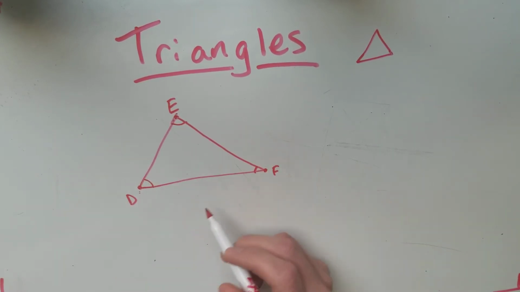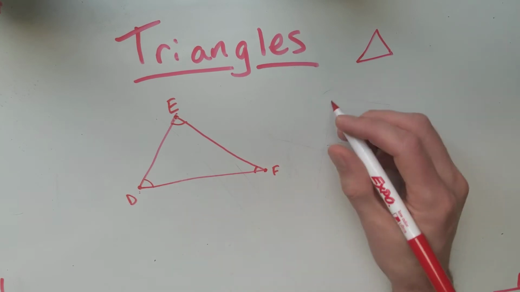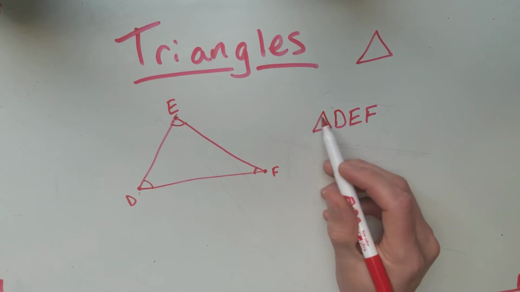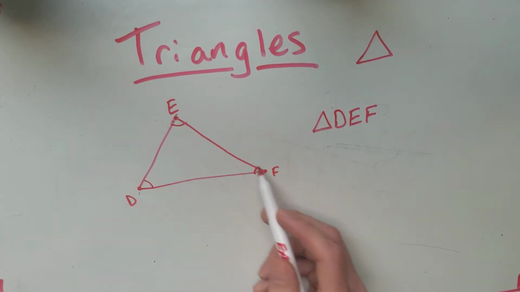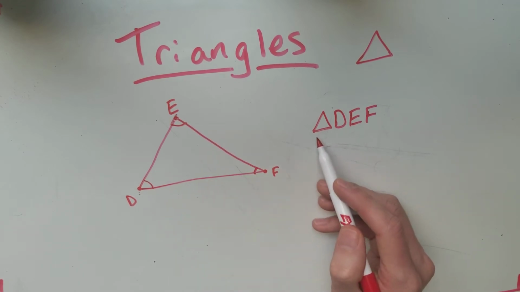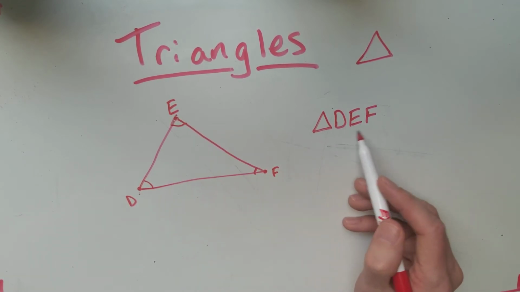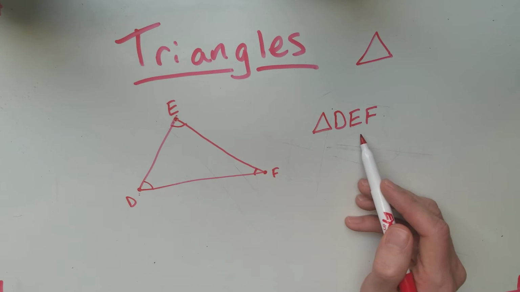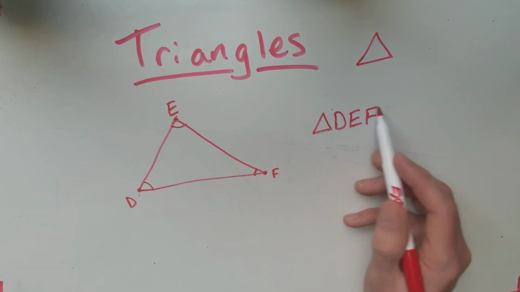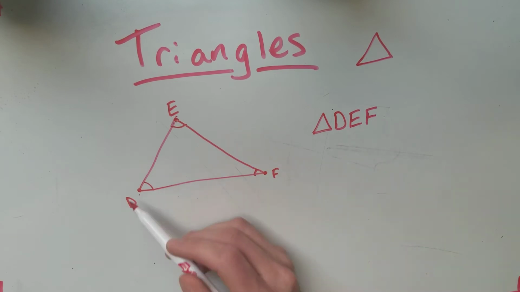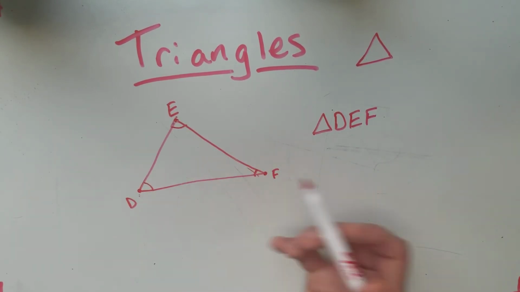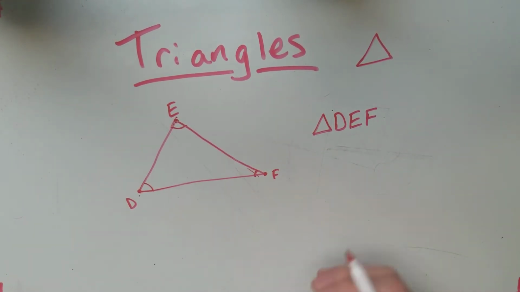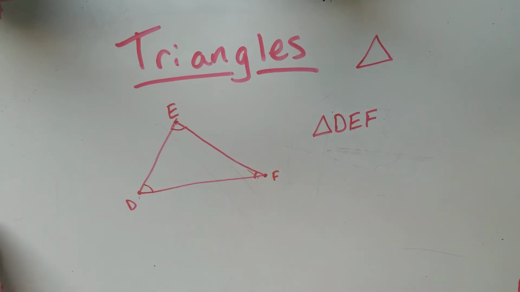If we want to notate that we're talking about a triangle, in this case triangle DEF, we would simply draw a triangle symbol and write DEF. By using this symbol, that means we're referring to this whole shape, this whole polygon. So we're talking about the triangle now. In the future, the order that we write these three vertices is going to matter. It's going to be really important. But for now, we're just going to list our three, making sure we're using the triangle symbol. So this is how we would notate this triangle, triangle DEF, because if you go from D to E to F and come back to D, you're going to make the triangle. We'll talk more about this notation when we get to other topics with triangles. But for now, just know the symbol of a triangle.